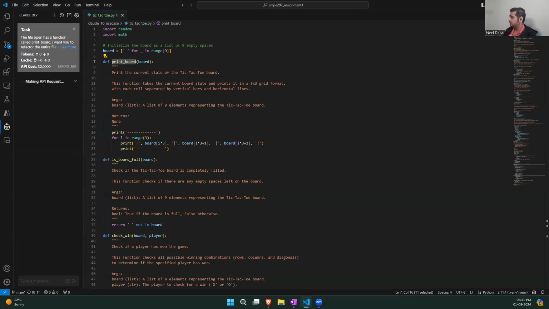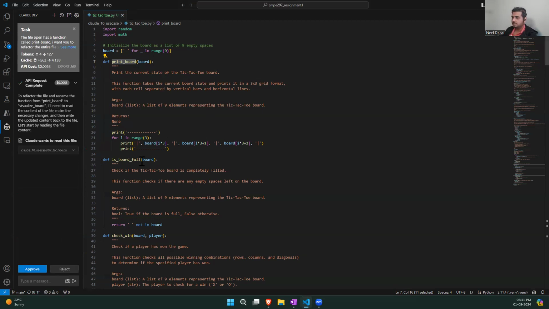It should work. Yes, we've provided access to read the file. And let's hope we are not out of API requests.